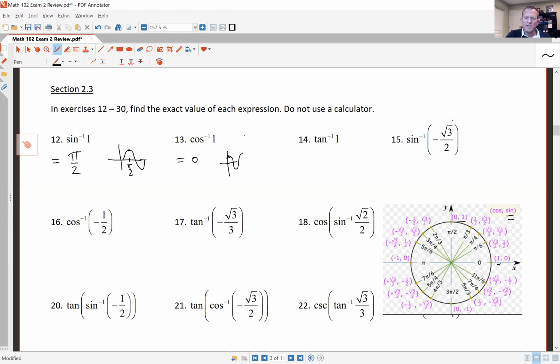Now the inverse tangent of 1, we have to remember that tangent equals sine over cosine. So we're looking for where the points have the exact x and y, where they're the same, root 2 over 2 on both of those, which makes the tangent of pi over 4 1. Remember, we know this because when graphing a tangent, halfway between, which is pi over 4 right there, that's where the graph gets to 1.